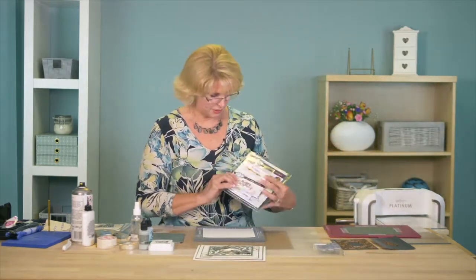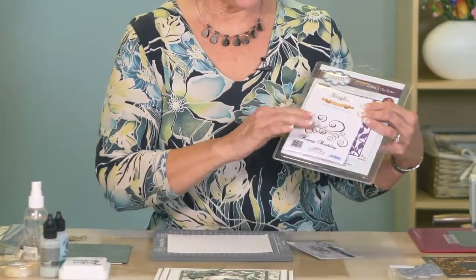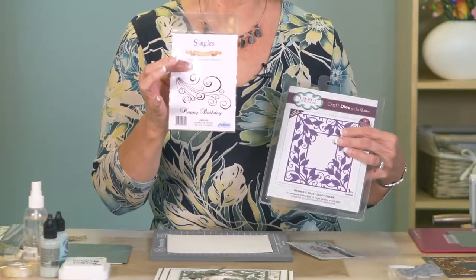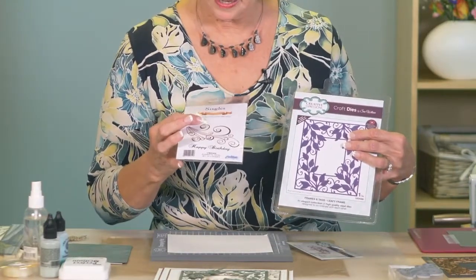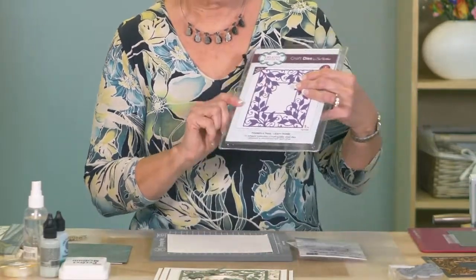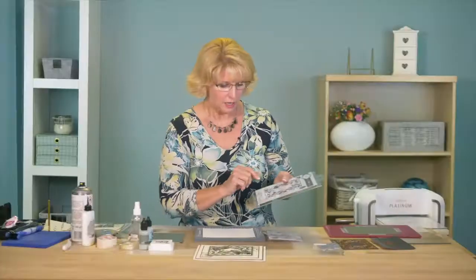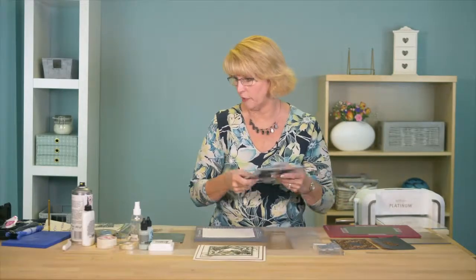From our mini expressions, we have the Happy Everything. I love that. I'm going to be doing a little stamping with the Elemental Swirl. Now it comes with a happy birthday stamp, but I'm not going to be using that part of it. And from our frames and tags, this is the leafy frame. This will be the focal element of our card.